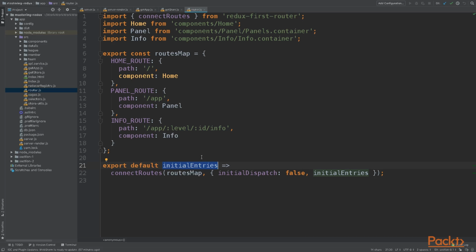Another change we've made is that now we're importing the pages directly into the router. This defeats the previous code splitting approach, so why did we do this? Well, server-side rendering and code splitting don't play along very well. If you want to do this, you can achieve this by using the Redux First Router ecosystem, which includes React Universal Component and Webpack Flush Chunks libraries. In combination, they make possible code splitting and server-side rendering.